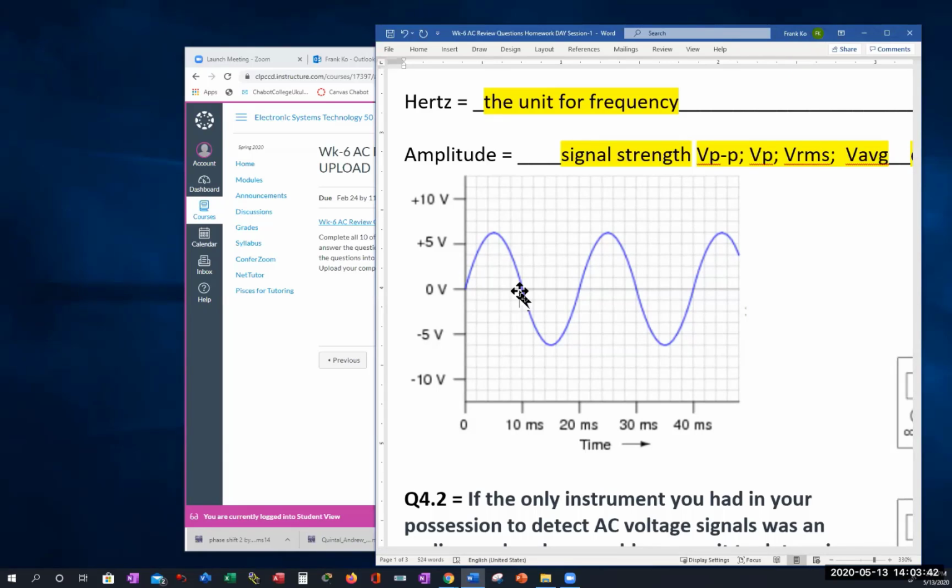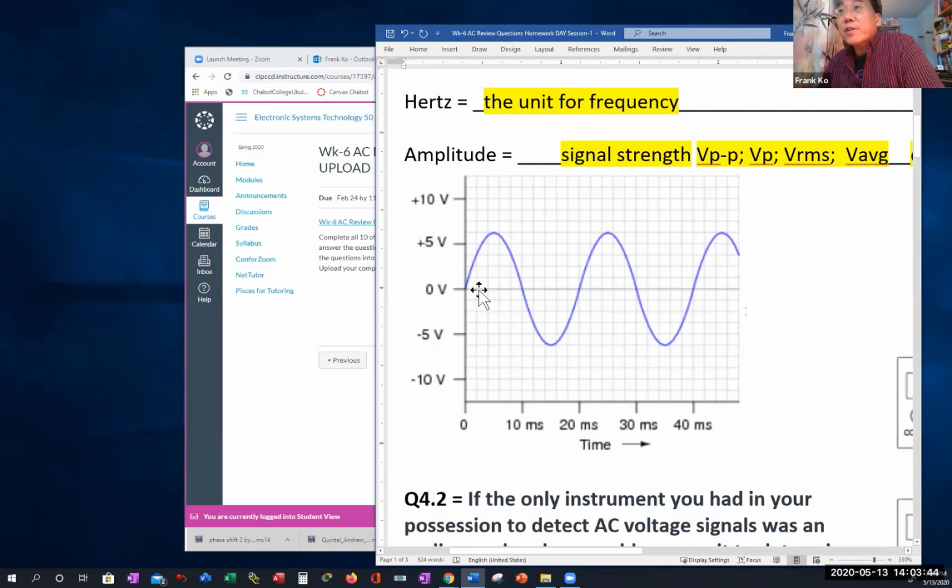1.25 is correct. Each square is worth 1.25 volts. So this is 1.25, this is 1.25, this one's 1.25, this one's 1.25, and you have one more 1.25 before you hit the peak. So what you do is you take 5 times 1.25. So 5 times 1.25, and what value do you calculate this to be?